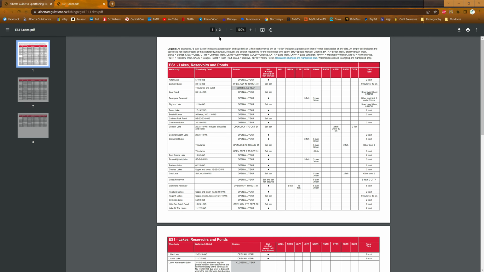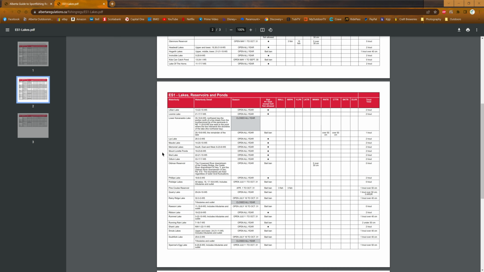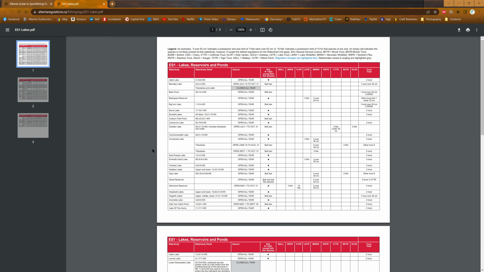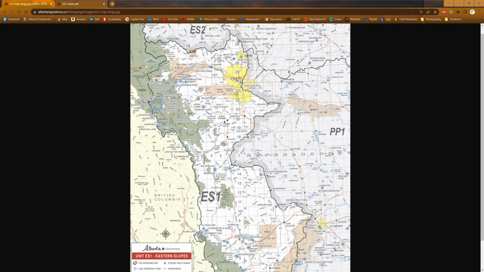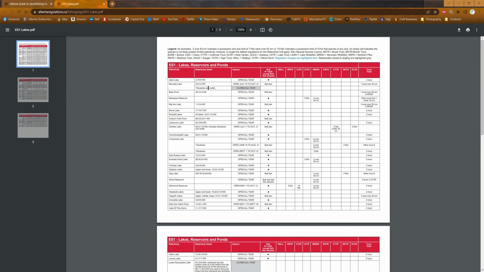So let's click on this first one here, lakes, reservoirs, and ponds. Okay, so some of you might be looking at this and thinking to yourself, what in the hell am I looking at? So let's go through that right now. We'll start off with the water body. It's got the common name here, water body detail. Generally this correlates to the map. This map here, what is it, a township or a district map. I can do a video on that later in life, but you can use these numbers here to find your water body. And it will also mention tribs here, so details.